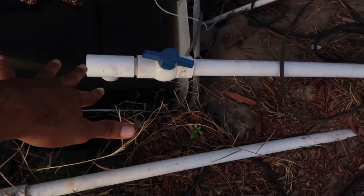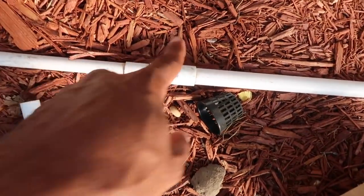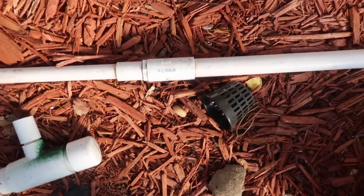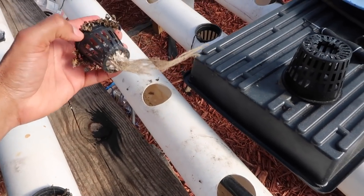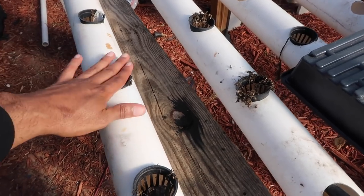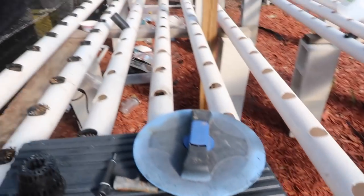Coming back to the other side where the split is — there was the pump here, it would split over here and connect to some piping that would come right around here, go underground, and come up on both sections. These splits are both hydroponic components — they would split here and then come up to each one of these, and of course I have ball valves on here.